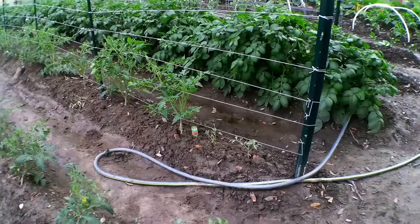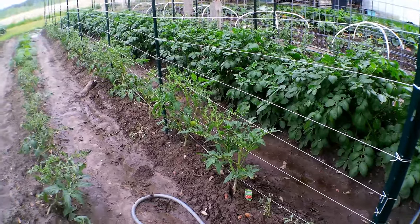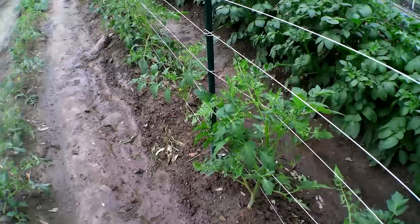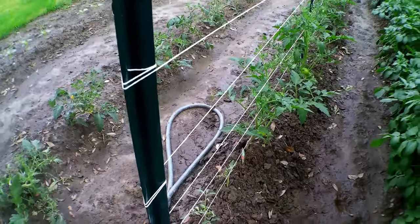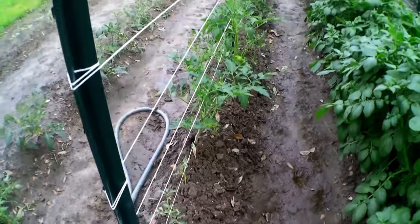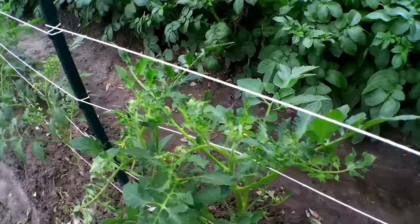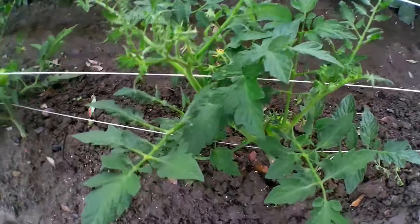I use these T-posts here and some cotton string — that's what I had. I was going to weave the tomato plants in and out. As I look at it, I think I'm going to go on the other side of this pole and run it also, or I might take some wire and run it through. I definitely need to get them secure. I'm not too happy with the leaves so far — they're looking a bit strange — but we've had some strange weather. They've got a lot of blooms and some tomatoes coming on.